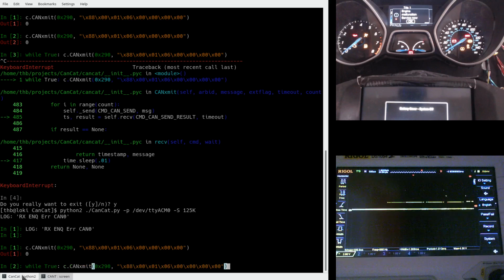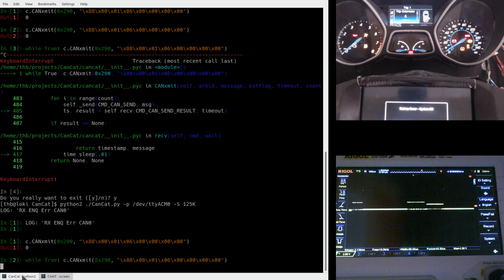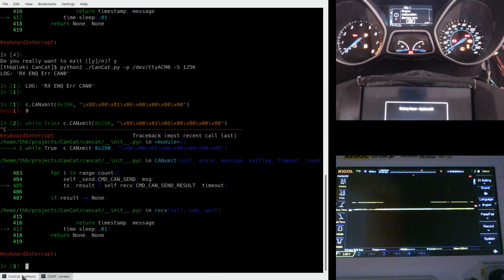If we try to flood the bus with this message, just put this in a while loop and keep pounding on it, we see that the brake fluid light will pop up and go away, and pop up and go away, and pop up and go away. This gives us very herky-jerky control over whatever it is we are trying to control. This is a problem that you run into quite frequently with CAN. You're trying to inject a message to do something malicious, but your message is getting overridden by a different ECU on the system.